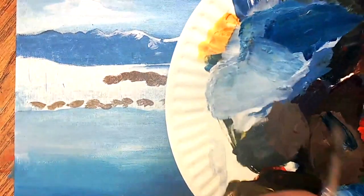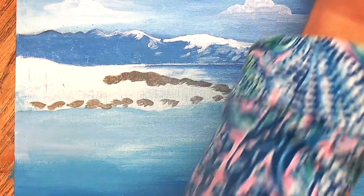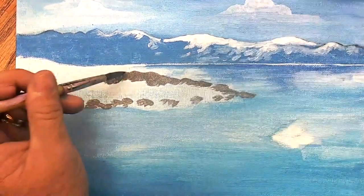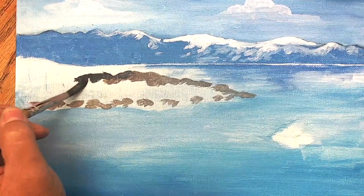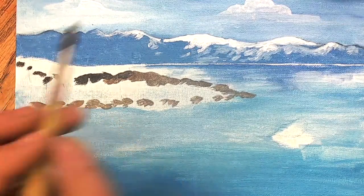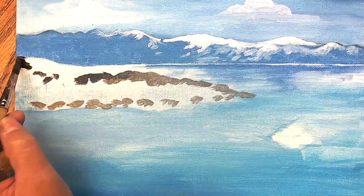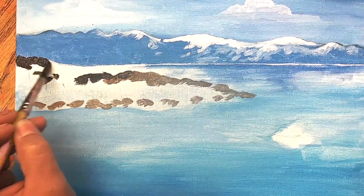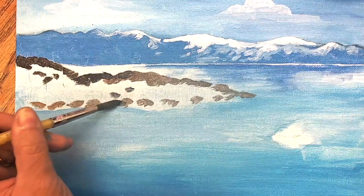Those are all in shadow. So where it's really in shadow, I'm going to get some blue, mix it into that brown that I made, get the red. It's kind of purpley now, so a little bit of yellow to dull that out. Now I have a much darker kind of brown color. Okay, and then some few spots really dark in there. A lot of this is just trees in the background that are making that dark color, right back here. And then there's a few spots.